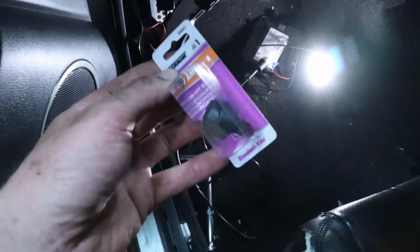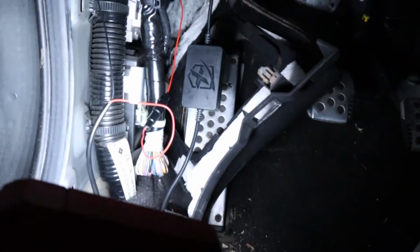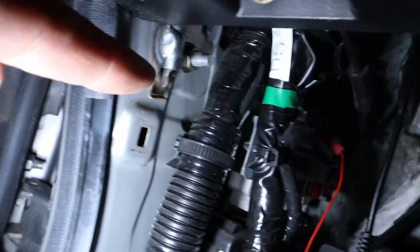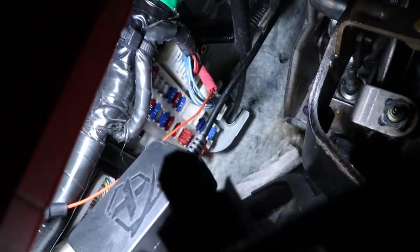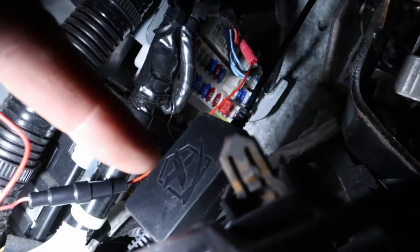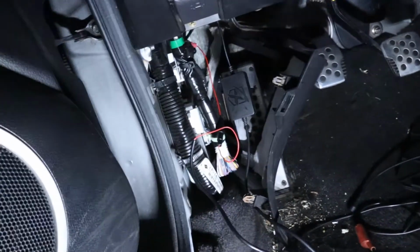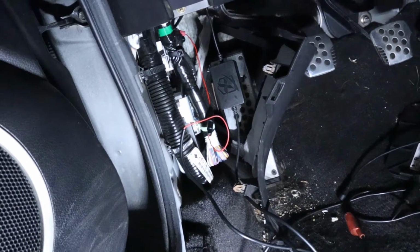Alright, so inside, I didn't even need a switch because this remote actually has a switch power on it, and there is a fuse in line. So all I had to do was simply ground it right there, and then there's a little gray wire in this top plug here, and I just tapped into that. And then obviously there's this little control box, but everything else is just going to be tucked away neatly behind this little kick panel, and then close everything up and make sure everything works. Well, make sure everything works before closing it up.